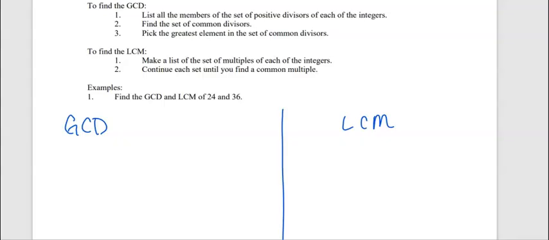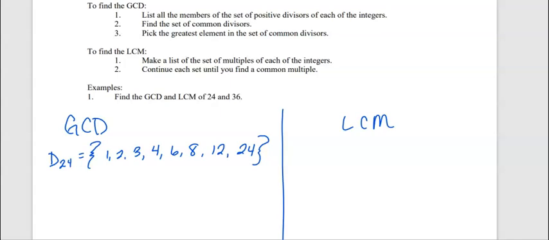What we're going to list first is divisors of 24, and I'm going to write it in set notation. We've done that in Unit 1. I'm just going to list every positive integer that 24 is divisible by. So 24 is divisible by 1, 2, 3, 4, 6, 8. You just start with 1 and go up, and ask, is 24 divisible by this? Is it divisible by 1? Is it divisible by 2, 3, 4, not 5, 6, 8, after 8 would be 12, and after 12 would be 24.